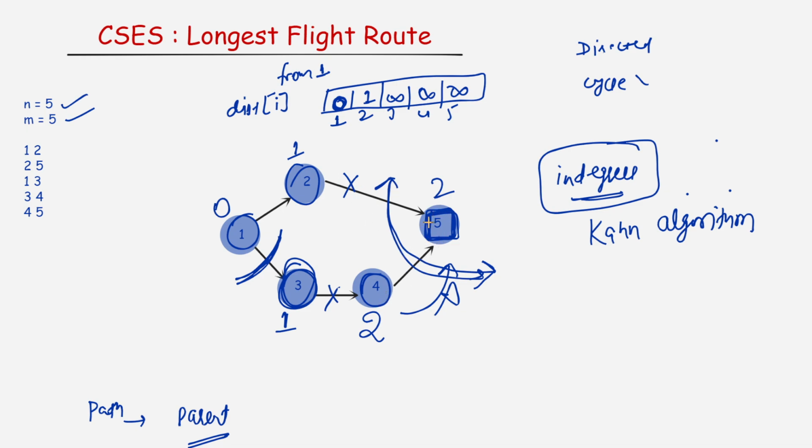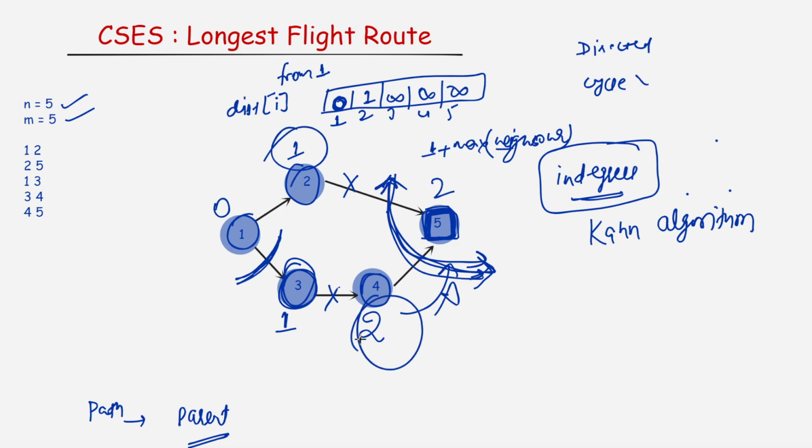So now, as you know the answer for all of its ancestors, you can find the answer for node 5. How? Go to all of its neighbors and update this node by 1 plus the maximum of all of its neighbors' values. So 1 and 2, maximum is 2, as you have to find the maximum distance. So the answer for this, initially it was 2, now it would be 3. Initially the parent of 5 was 2, but now its distance is 3, and that comes from here. So the parent of 5 would be 4.